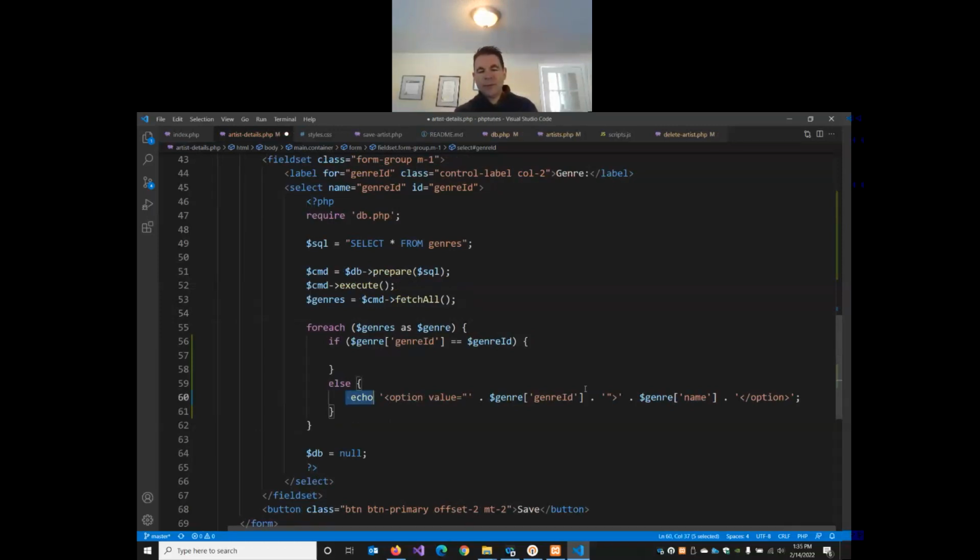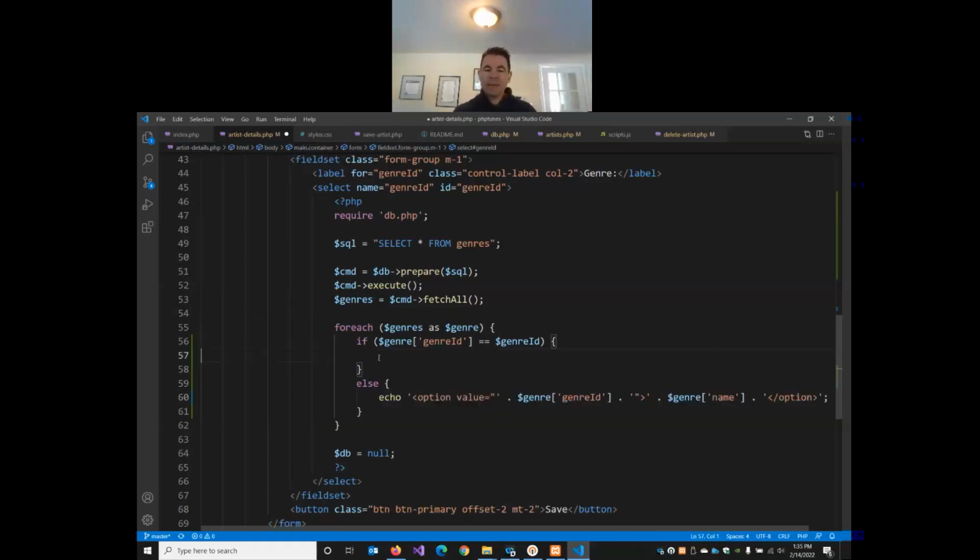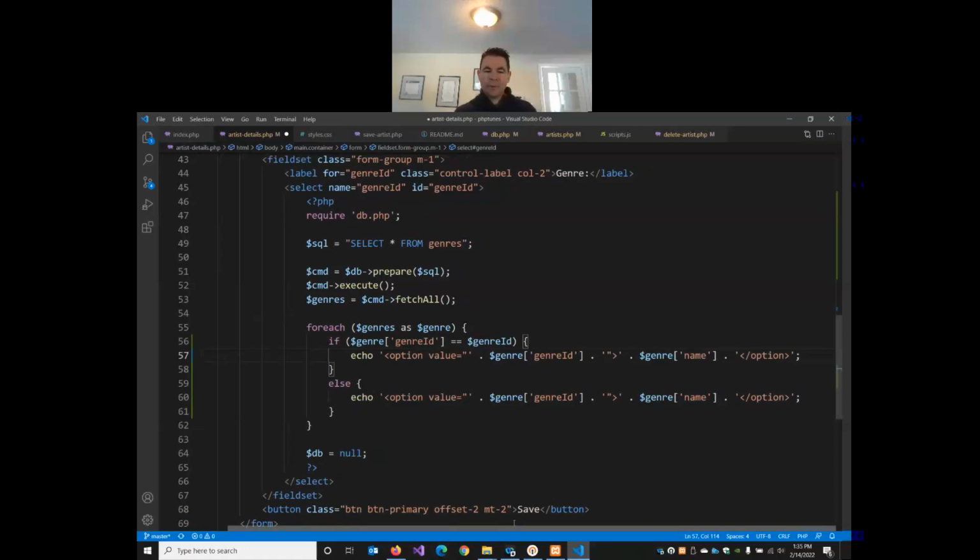then we're going to do something similar to this, but we're going to add something. So I'm going to copy that and paste it in, which I know seems silly right now. You go, these look identical. But when they are equal, we're going to add a selected attribute.